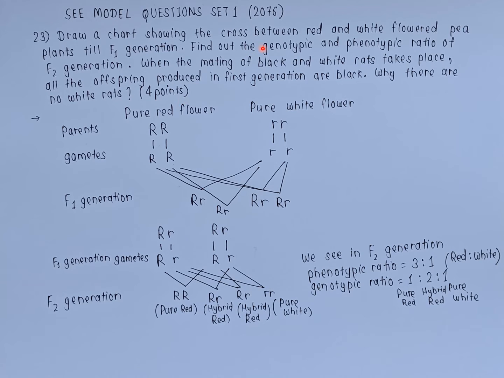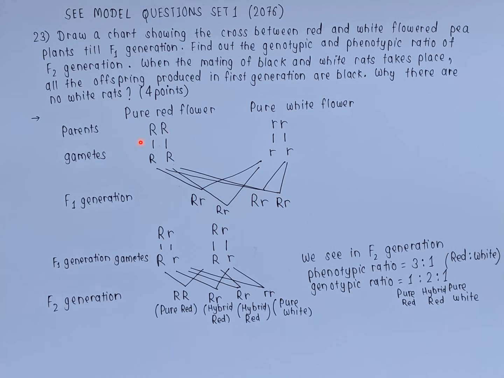So you have a cross between red and white flowered pea plants. So the way this Mendel chart is drawn, you are required to know the various pairs of contrasting characters given in your textbook and identify the dominant character and recessive character. So in the case of a red flowered pea plant and white flowered pea plant, the red color is the dominant one. So the parents we write as RR for pure red, capital R's. For the recessive white, we use small r. Since the organism is diploid, this is basically 2n.